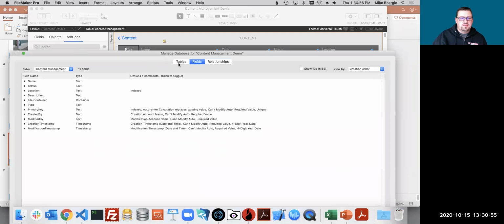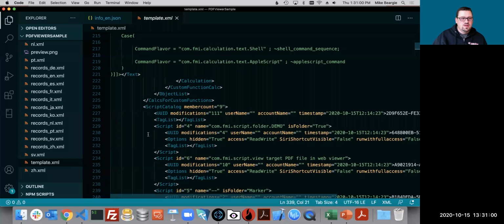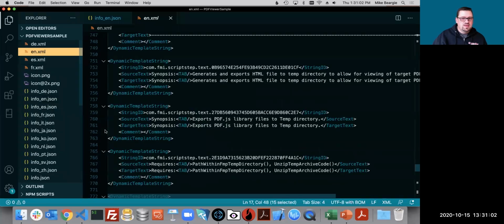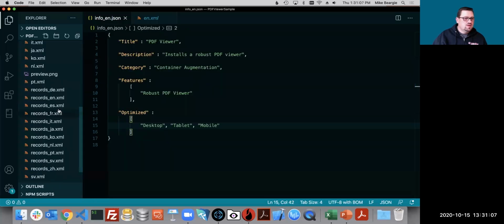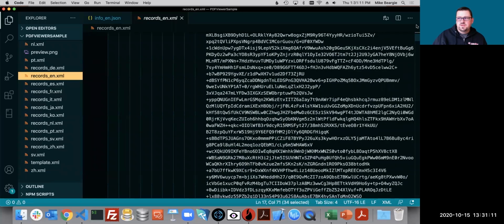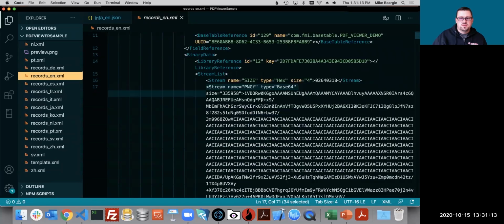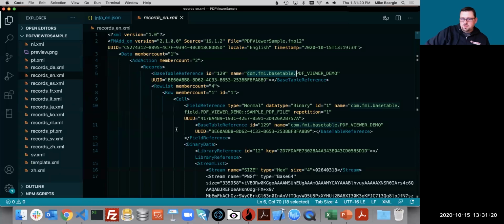But yeah, it's important to distinguish that because if we go back here, you can see the actual table names it generates are, let me see, try to go back up to the top on this. So you'll notice in the XML here that it prefixes this com.fmi.base table in there.